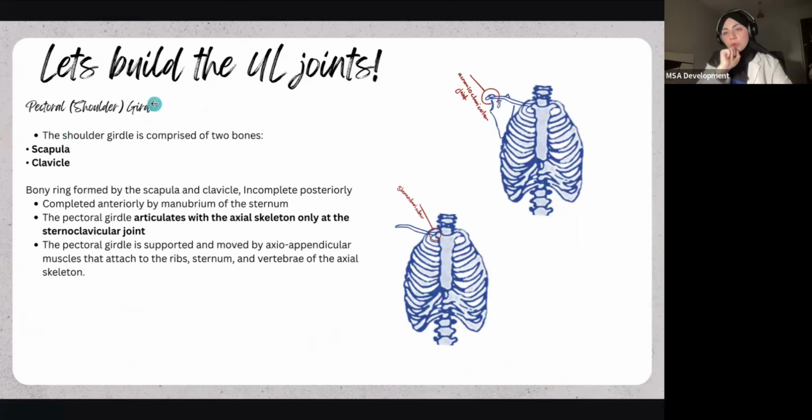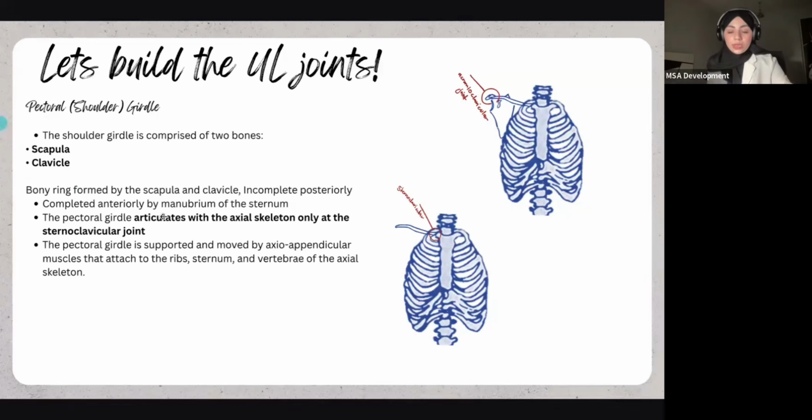Now, one very important concept I want to nail in the head is the shoulder girdle versus the glenohumeral or shoulder joint. Now, the shoulder girdle, what a mouthful, is basically comprised of two bones, the scapula and clavicle. This combination right here, the scapula and the clavicle, is going to be my girdle. Why is it important? Because it's going to form an incomplete ring. Again, because it's only two bones, it's going to form only an incomplete ring, and the rest of the ring is going to be a contribution of my muscles and the rest of the structures of the back.